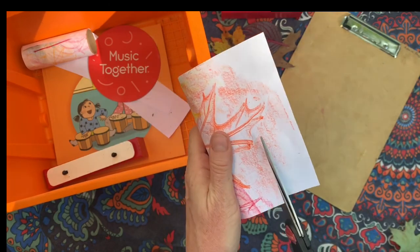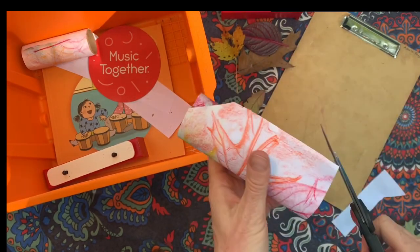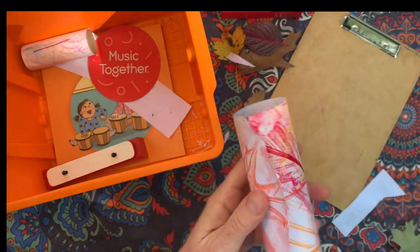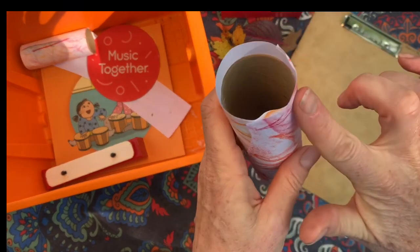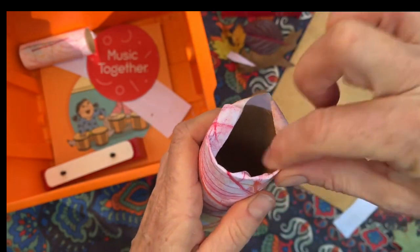If you have extra and you don't wanna cover up your beautiful rubbing, you could trim around the edges a little bit. And again, please be super careful. These are very sharp scissors, so I wouldn't be using these if my young children were around. And then children can help with the smoothing, smoothing the edges and tucking over. So you're gonna tuck those edges over.